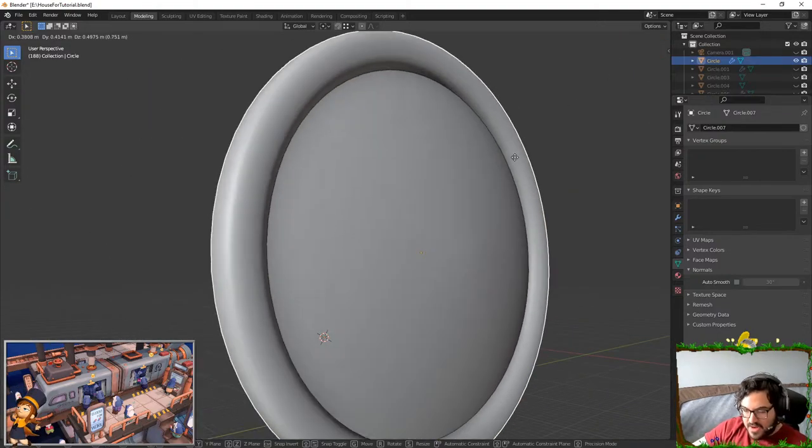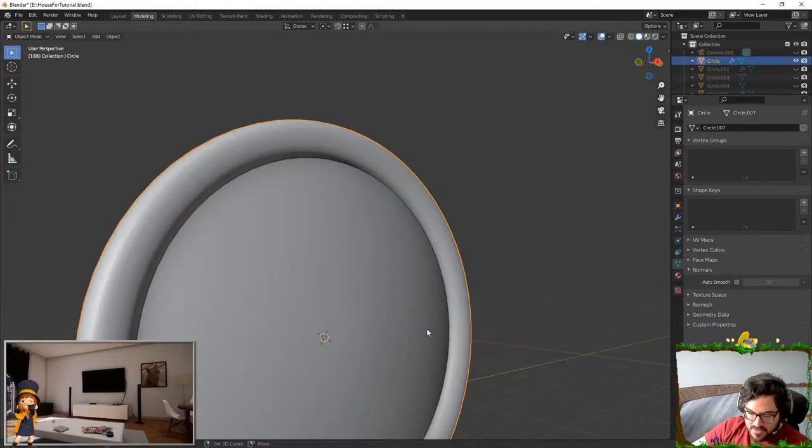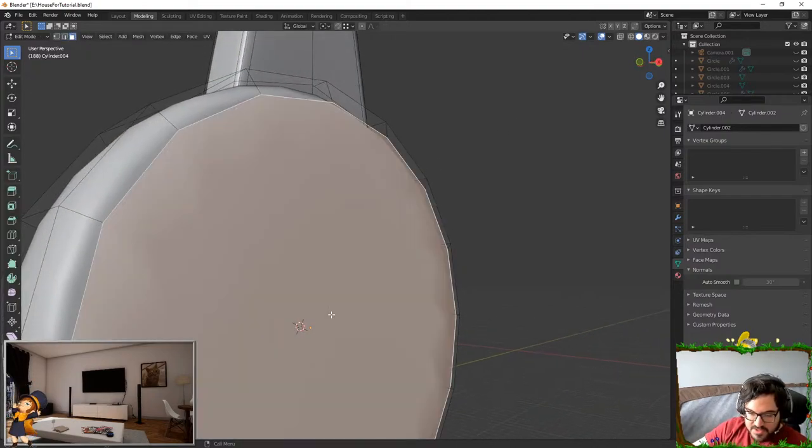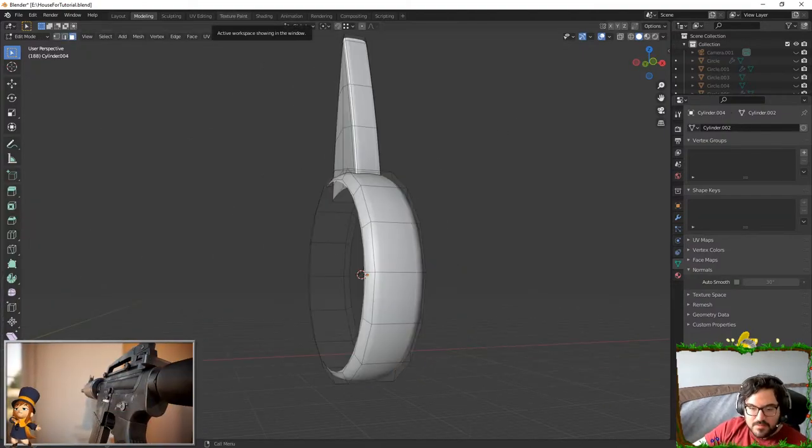And it kind of hides it to the front, but we've got that little dial. I kind of don't like how that's being smoothed. It's probably just because it's an NGON, so we'll fix that.